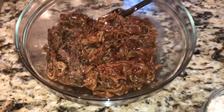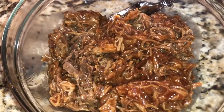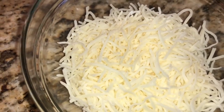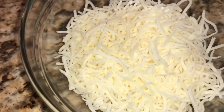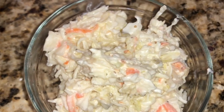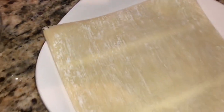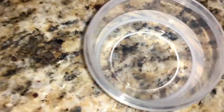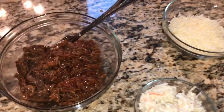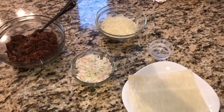So let's go. Okay, so for this recipe, you're going to need some pulled pork, chicken, or brisket. This is the pulled brisket that I got from Aldi's. It tastes delicious. I have some Monterey Jack fancy shredded cheese. Again, the recipe called for pepper jack cheese, but I didn't have any, so we're gonna use Monterey Jack. And I got some coleslaw. You can use any coleslaw of your choice. If you'd like to use the fresh coleslaw, you can, and then add your mayo as needed. And of course, the star of the show, we have some egg roll wraps, and I have a little bit of water to help seal them. Okay, pretty simple, not many ingredients, and we love recipes like that because we like to work smart and not hard. Okay. So let's pull it all together.